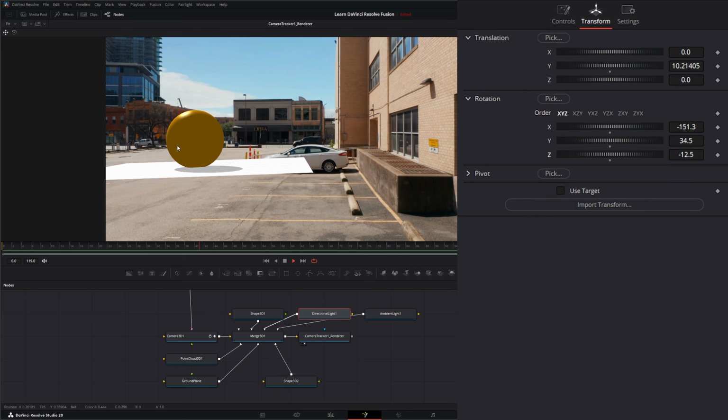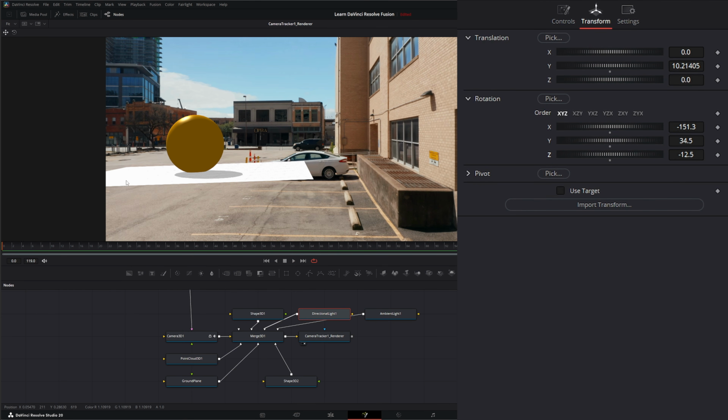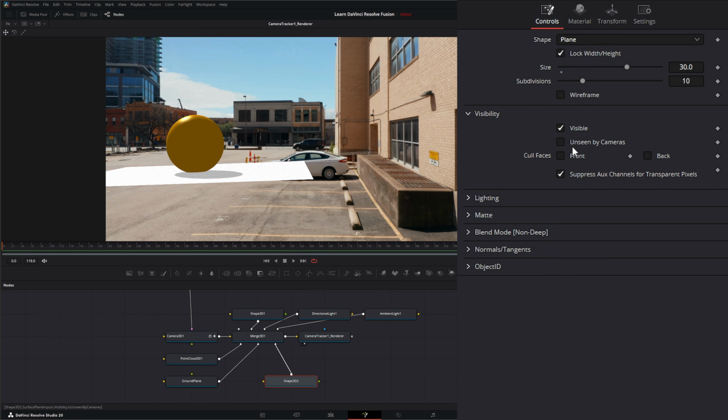So you can see we've got our little shadow of our sphere sitting in our scene. But unfortunately, this is going to be stuck there as well, because the shadow catchers within Fusion alone don't work quite right. Even if I go to my shape, go to my controls, visibility, and say unseen by camera, so is my shadow. So my shadow is not going to be seen.